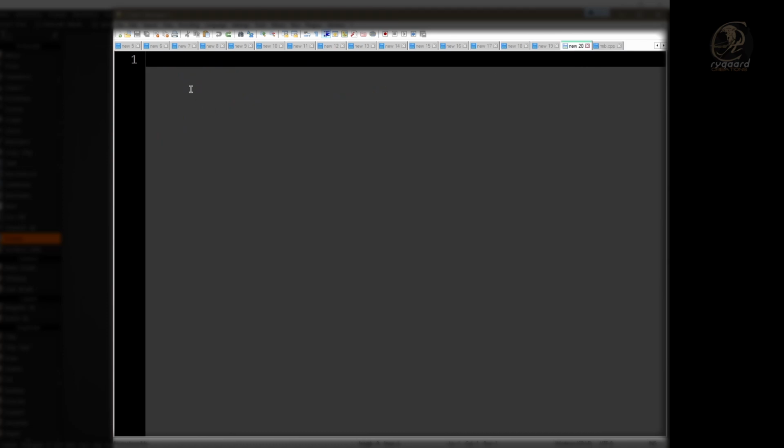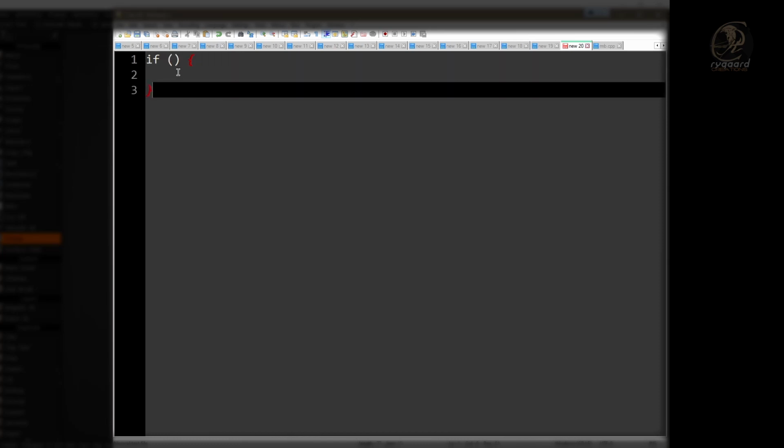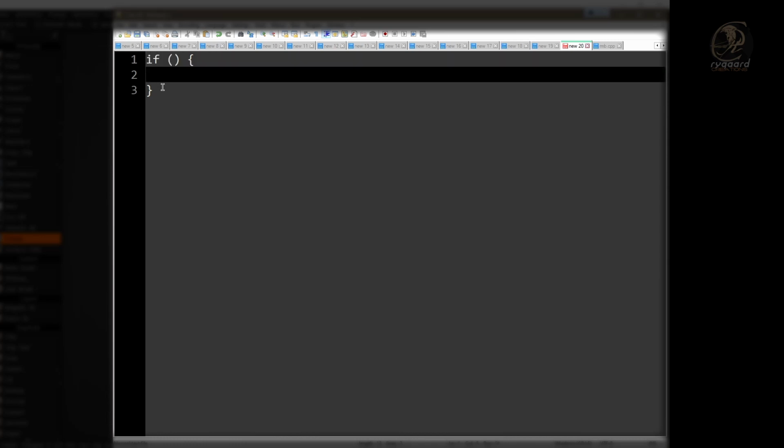So we'll be able to identify the if structure in two ways. The first if conditional structure is identified as follows. If, open parenthesis, closes parenthesis, open curly bracket, and closes curly bracket. The if will analyze if a certain conditional is true or not. In this case, the conditional would be here between the parentheses to be able to decide if the commands within the conditional can be executed or not.